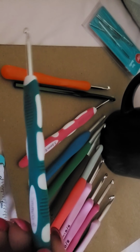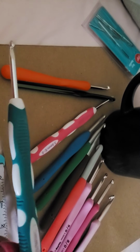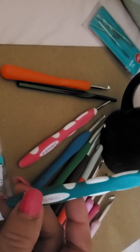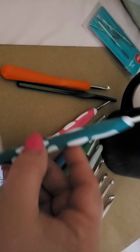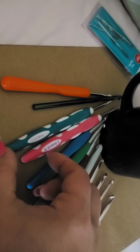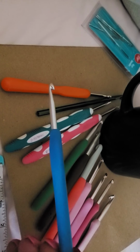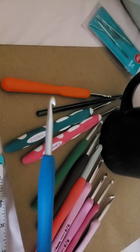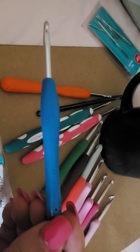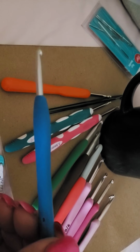So this is a great, awesome hook. And if I had more of these, I'd probably use these too. But I was gifted, now these are the Yarnology, and they come in different colors also. Each company has different colors for different sizes. So when you're talking about, these are called Clover Amours, and Clover comes in different colors.